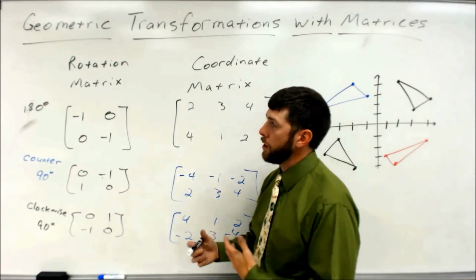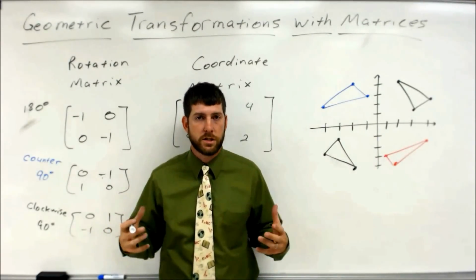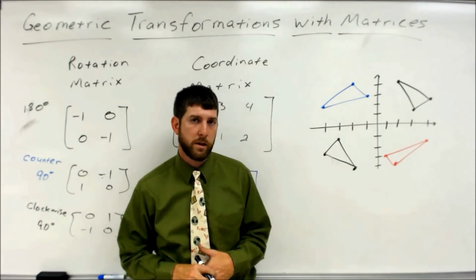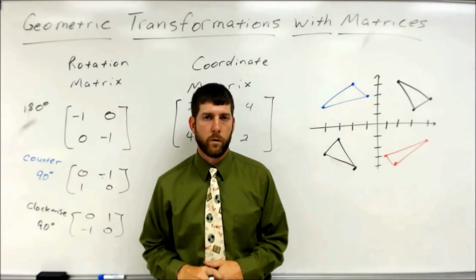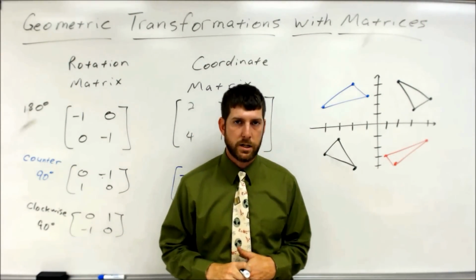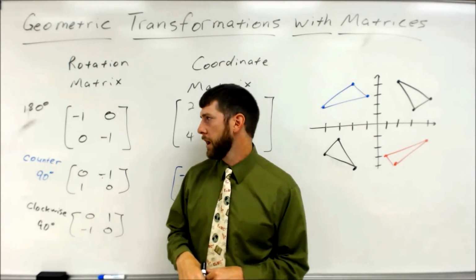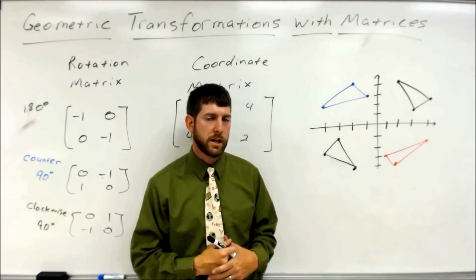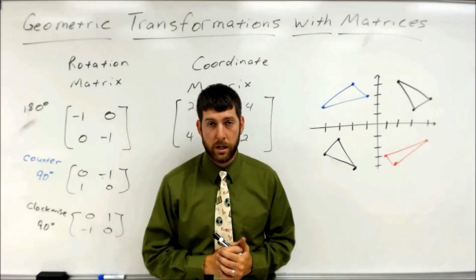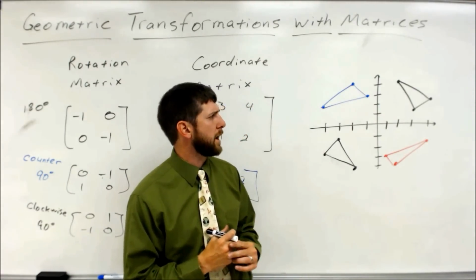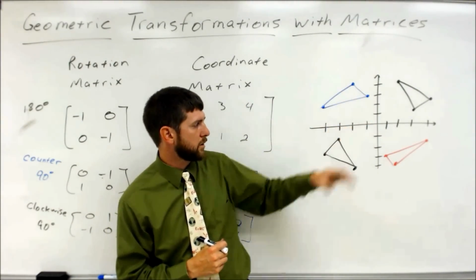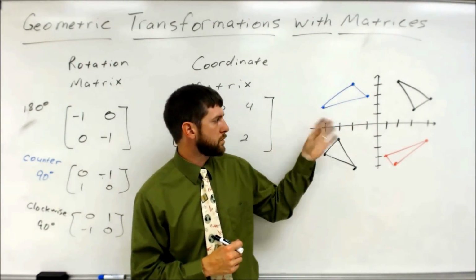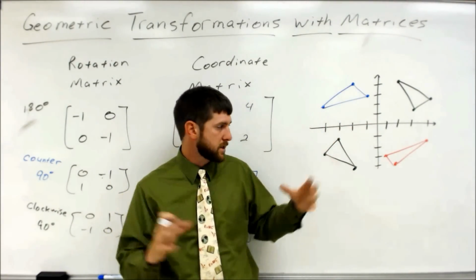So those are all the types of transformations that we use matrices to perform on geometric figures. Remember, they all do work around the origin with the exception of the translations, the shifts. But we have ways to adjust that, and we will discuss those techniques in class. So kind of be thinking about how you think we can rotate something around itself in space and not the origin, or how we can rotate or dilate something in space.